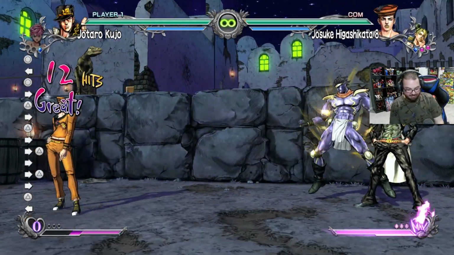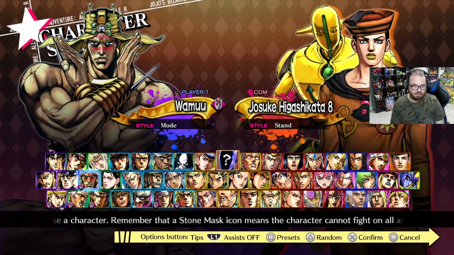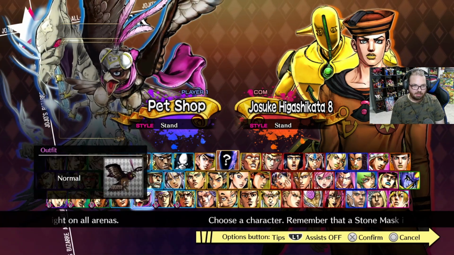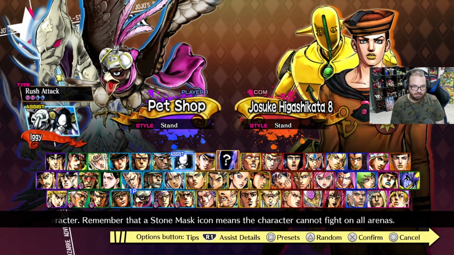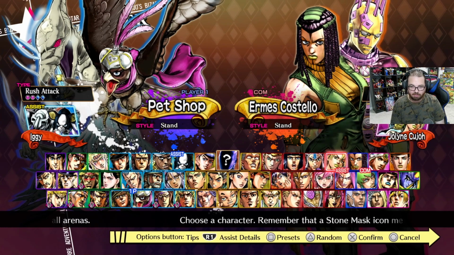Alright, so this is pretty interesting. Let's pick another character. Character select. Yes. That's kind of funny. Iggy, let's do Pet Shop. I don't know what that is. I think it's just a bird. And I'm gonna do the cat person thing. That's weird. Okay, so this time I'm gonna pick. Let's pick her.